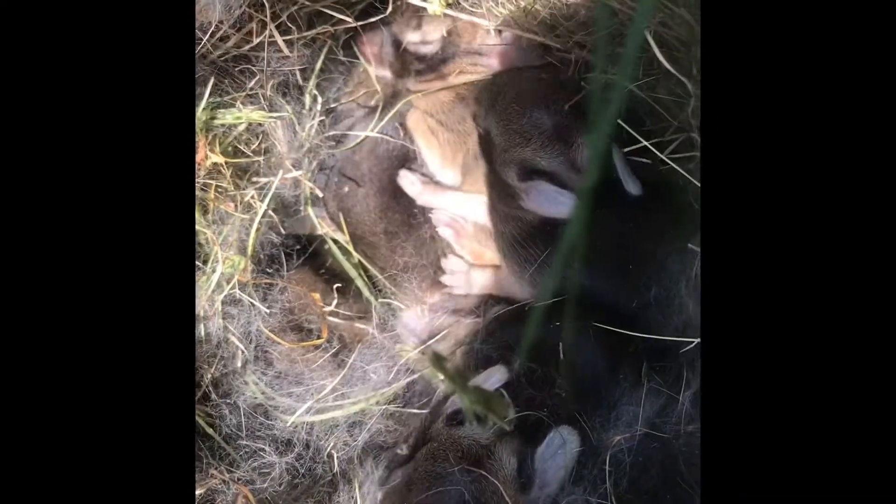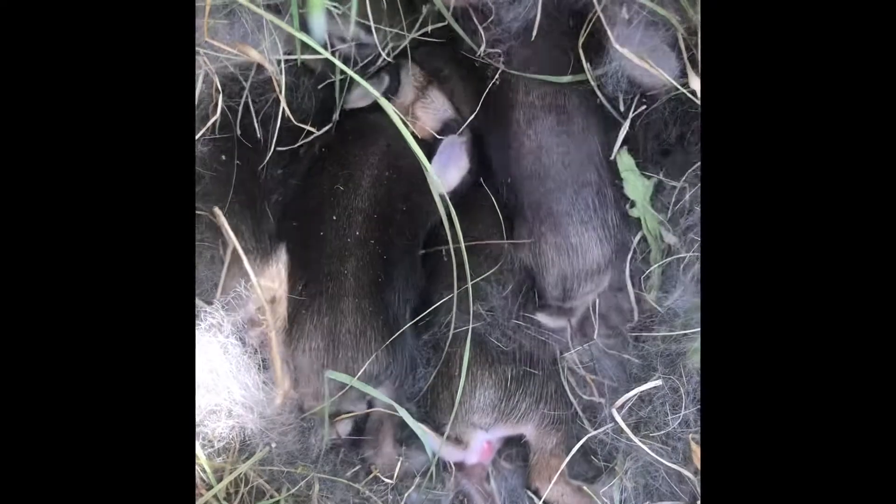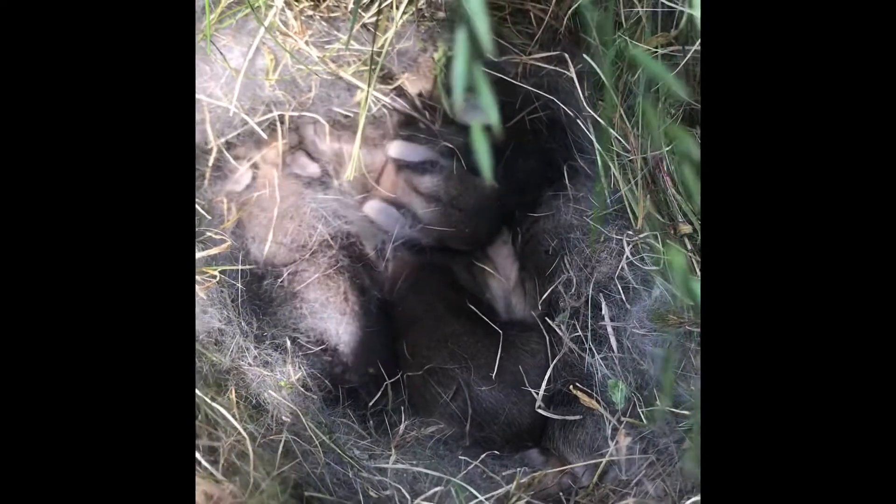Every day I went back to check on them, and you will be shocked how fast they grew. I think it was a total of nine days and they were out of the nest. They barely have hair here, and you'll see by the end of the video how quickly they look like real bunnies. I think it was around this point when I was able to count them and saw that there were seven. Apparently five to eight is pretty typical — sometimes more, sometimes less — so seven was a pretty standard amount.